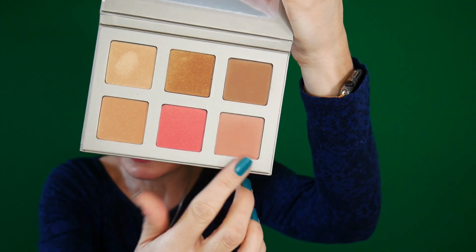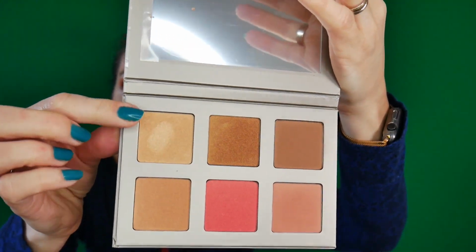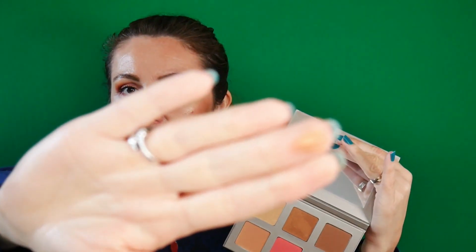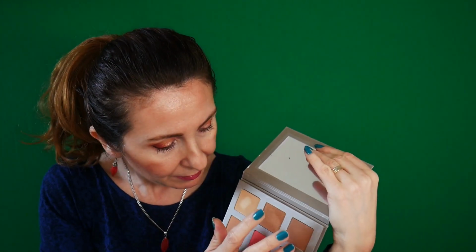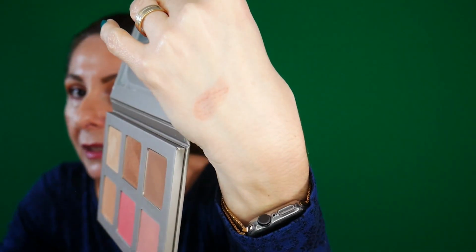They are really nice. The blush is beautiful, it's so subtle. However, I have also used the highlighter, but I find that it's a bit dark for me. Yeah, this wants to be a bronzer. This is the contour powder, which works perfectly for me. This is the blush that I love. Look guys, how nicely it swatches. And this is a blush with a coat of sheen to it.